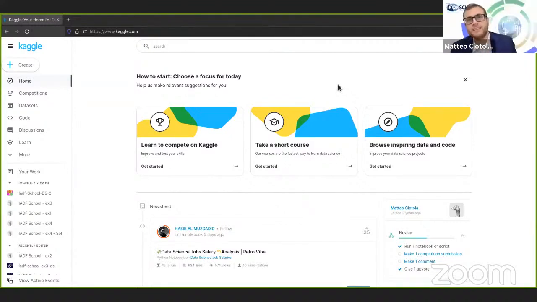So before we start, I would like to reintroduce myself again. I am Matteo Ciotola, as you perfectly know, from the University of Naples, Federico II, and I'm a member of the research team with Professor Scarpa. I'm glad to be here today. This is the first time I am on the other side of the desk, so I'm a little bit excited. I apologize for that. Nevertheless, I will do my best to give you helpful and precise information.